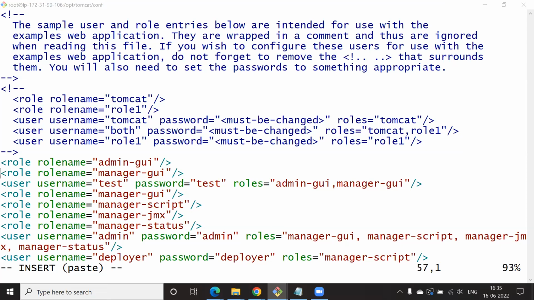You can comment the second line manager GUI and also the third line username. Just keep the admin GUI. That is the only one which seems to be missing. The rest of it is configured.